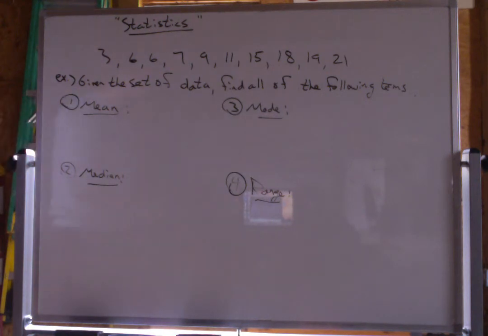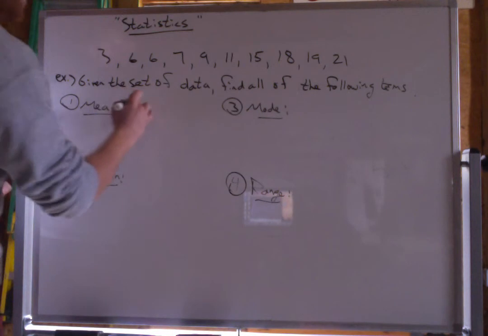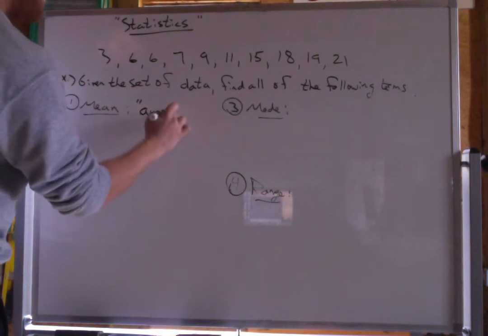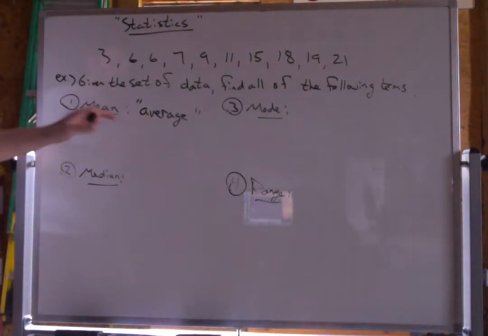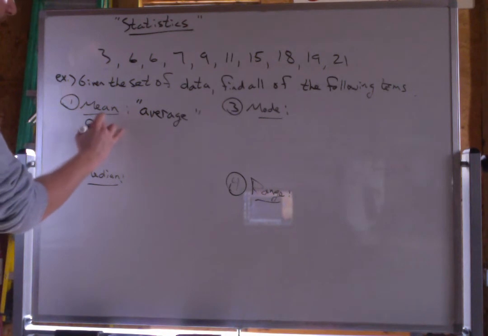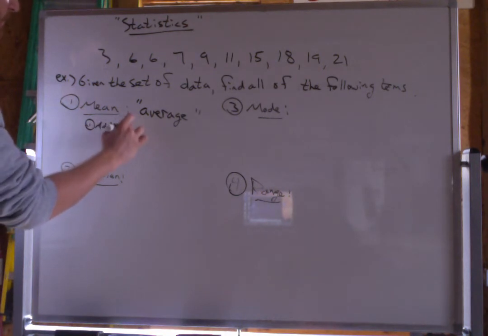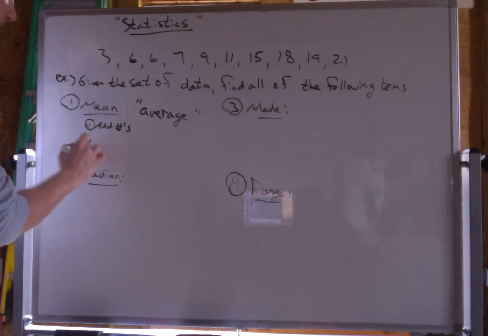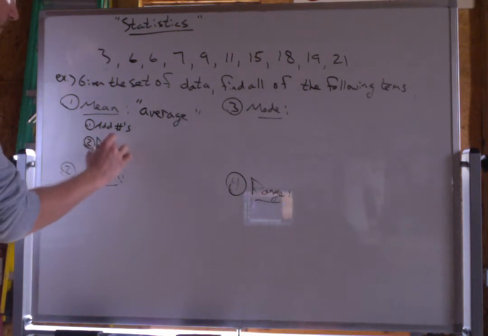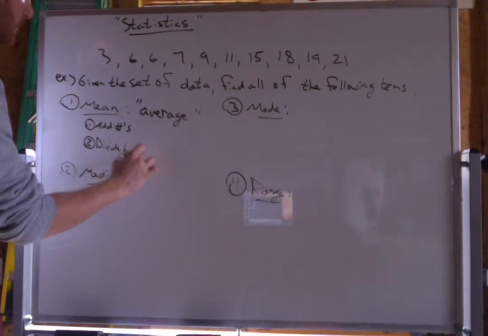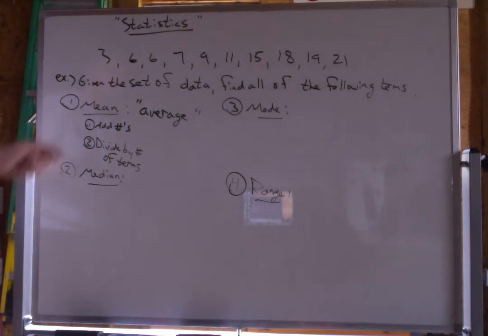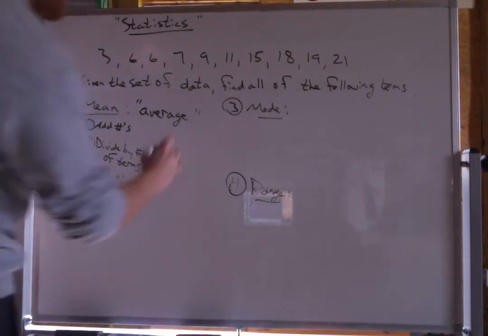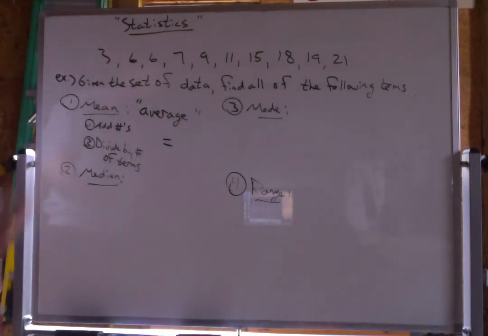First one is the mean. Let's refresh on some terms. The mean, another way of saying that is the average. The way we calculate an average is first we add the numbers and finally divide by the number of terms. In this case, there are 10 of them. So I add up all 10 of the numbers, and then divide by 10. If you trust me here, the sum of the numbers ends up being 115.